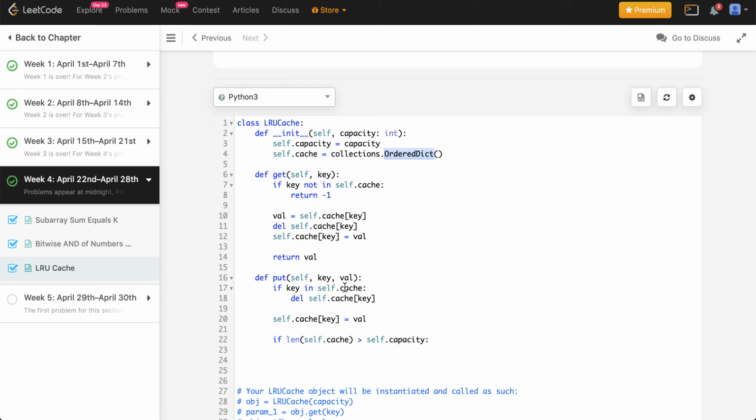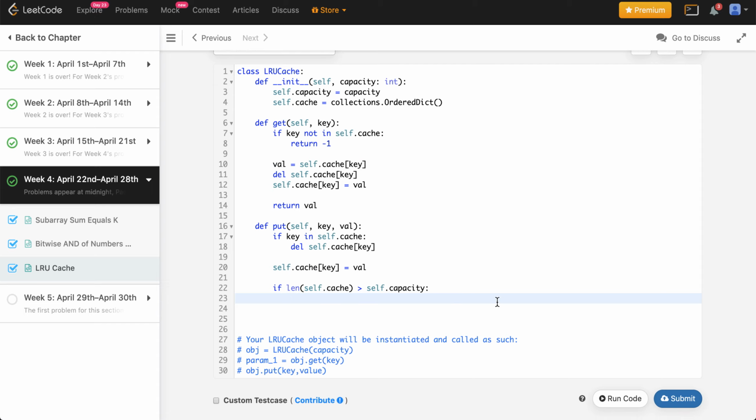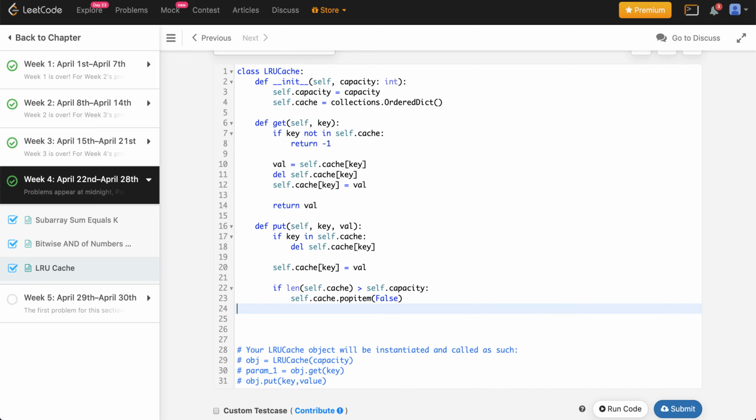Inside of order dictionary in Python, if you didn't know, there's a function called popitem, and you can leverage that to pop out the first or the last item. Pretty straightforward. So we'll say popitem, and it takes in a parameter which is whether you want to pop out the last value or the first value. If you pass in false, it's going to pop out the first value. And I guess that's basically it.